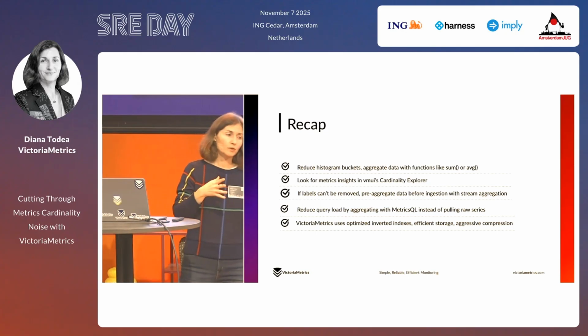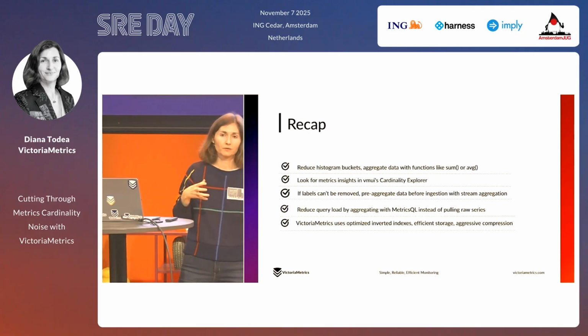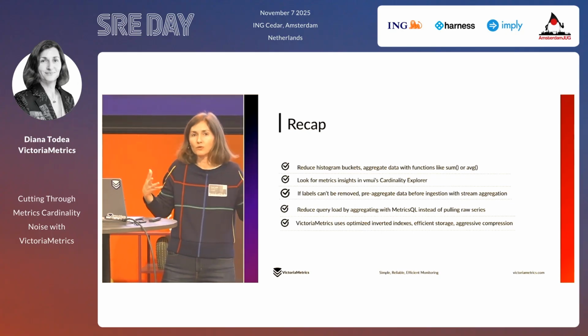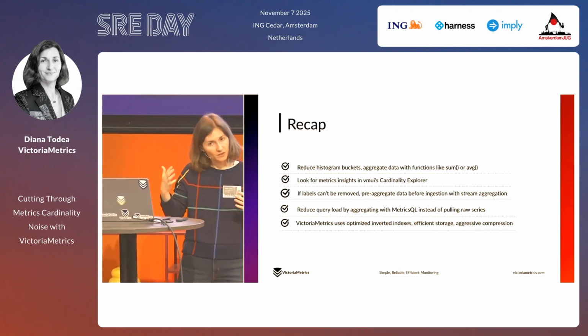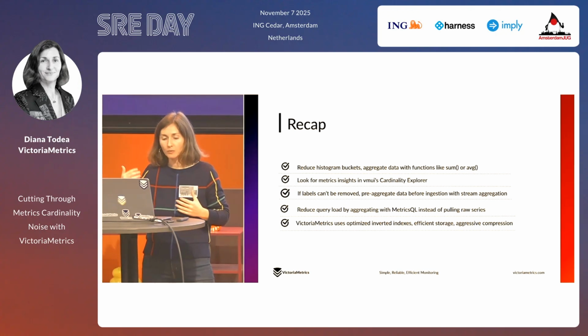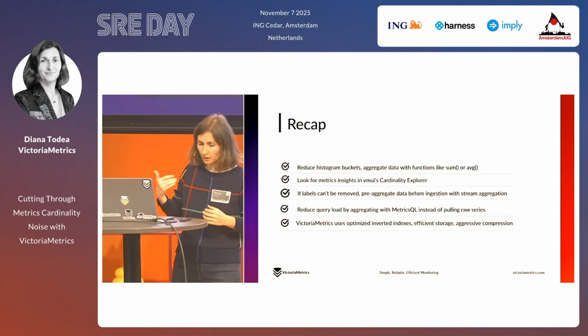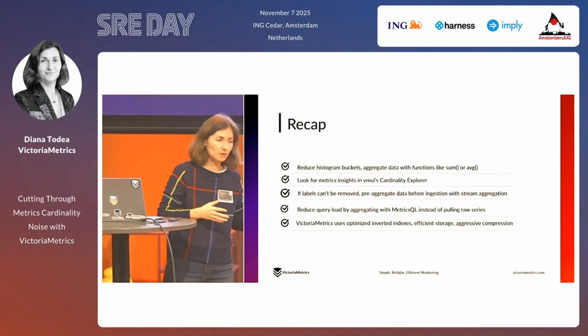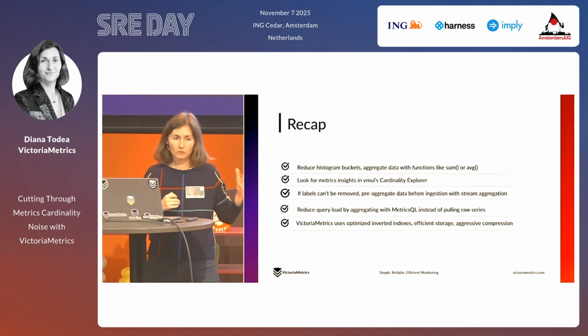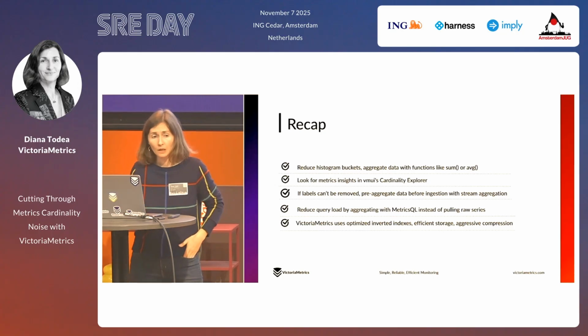But in case you are ingesting a lot of metrics, so you're literally working with millions of metrics, at some point Prometheus won't scale, right? So it won't be able to deal with that sort of workload, with that ingestion rate. And then you could use, obviously, VictoriaMetrics with the explanation and the information that you've seen.